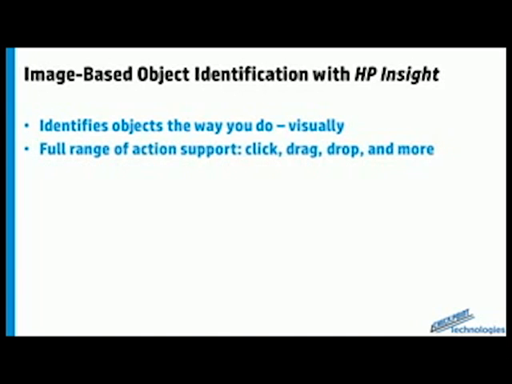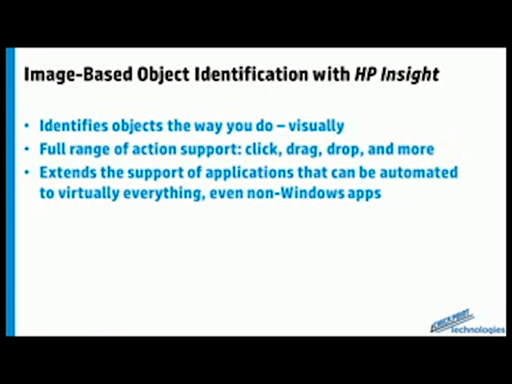So we've got a full range of action support, and this is really mouse-based support. So we're clicking, we can do drag and drops. There's a couple other actions we can do on that as well. Now the one thing that is not going to do for us is pull data out. So if we wanted to do something like a checkpoint, or we wanted to verify the value that comes out of an application that's not necessarily supported, then we wouldn't be able to do that.